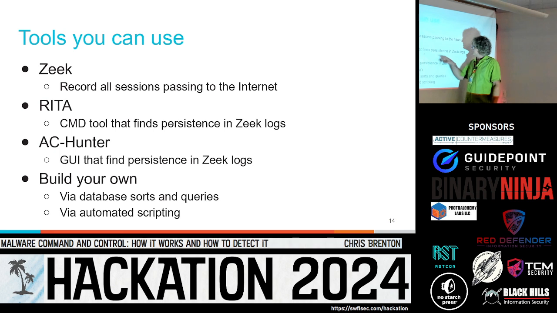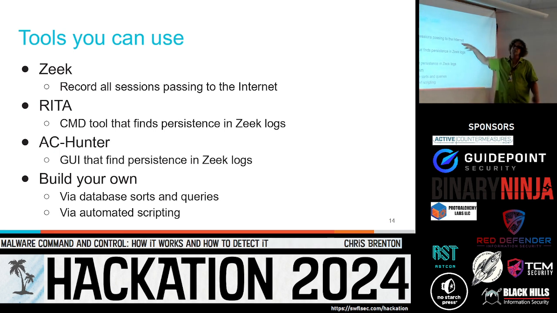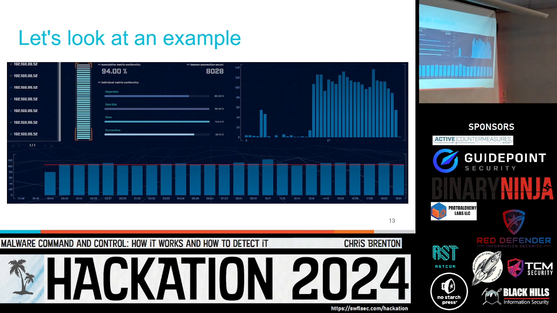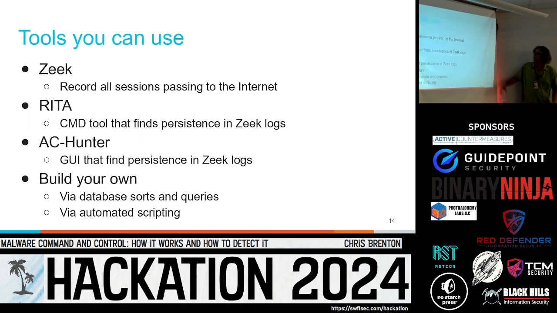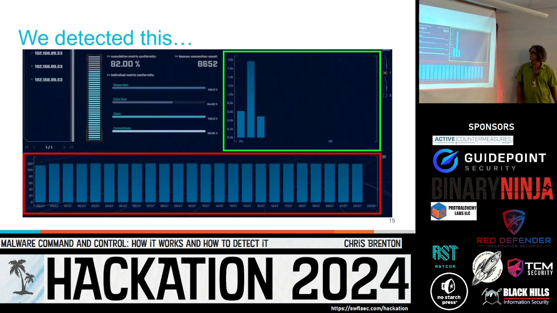Rena, AC Hunter, there's both a commercial and a community edition of this. They leverage those Zeek logs to find those instances of connection persistency that I was talking about. But you can't go in and build this stuff yourself. If you think about what's going on in this bottom graph, how many connections are taking place each time? For any of you who have any Python experience, you're probably already thinking, oh yeah, Chris, I could do that in one line. Yeah, it's not that hard to do. But how do you collect that data? Zeek's probably your best bet for doing that.